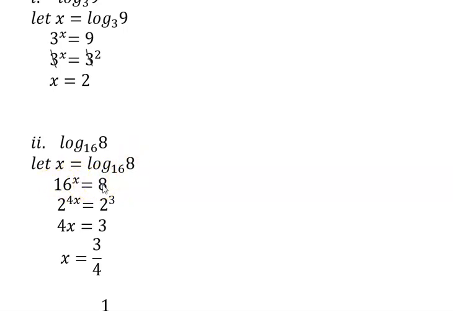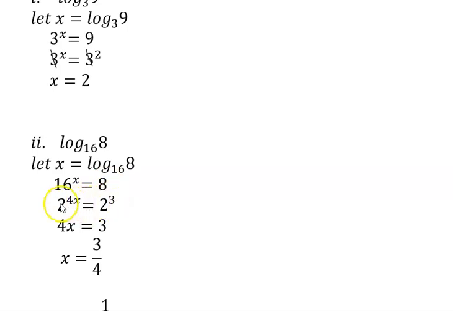So what are we going to do? Just make sure these two numbers are the same. If you say 2 raised to power 4, it's going to give you 16. So we now have 2 raised to power 4, but on this power, we have x there initially. So the x will still be there. So we have 2 raised to power 4x, because 2 raised to power 4 ordinarily is 16, then this x will multiply. Now for this 8, 2 raised to power 3 will give us 8.